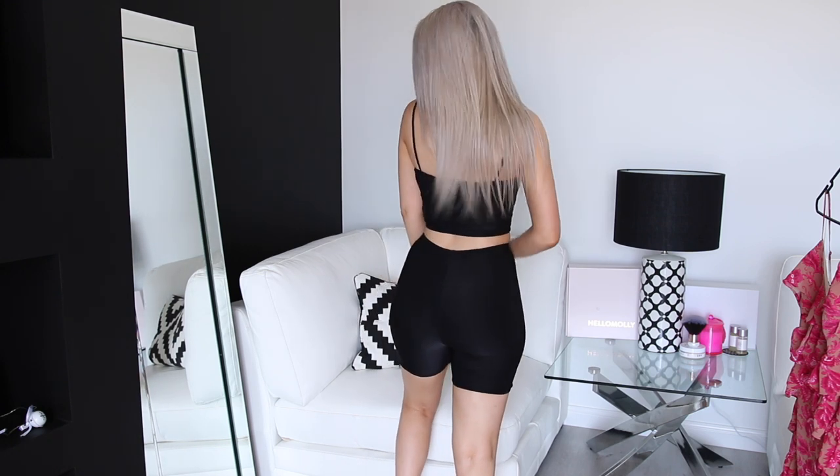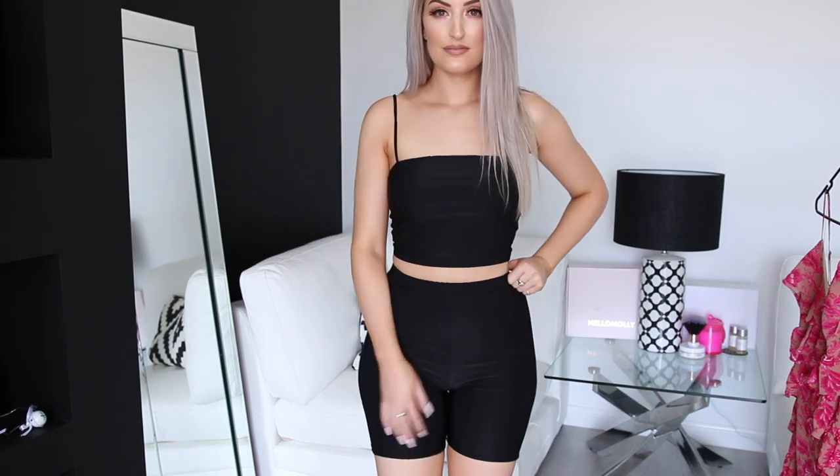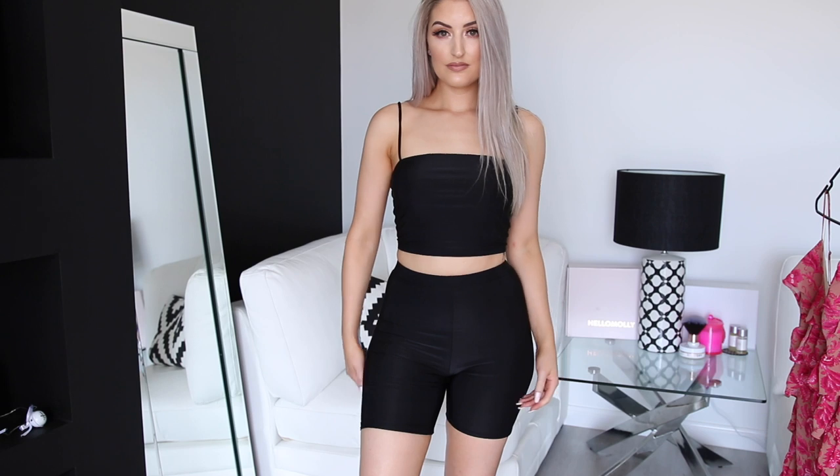And I have some more pieces from White Fox. Speaking of bike shorts, they have some little crop tops and bike short sets and they are literally the cutest thing ever. I got them in a size small, just in the black set, and it's honestly such a good staple. The material is really nice slinky double-layered material, so you don't see anything through them. I really love the look of bike shorts and crop tops with oversized jackets and white shoes. I just think it looks really cute. I'm about that trend, and it just fits so well.